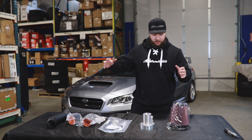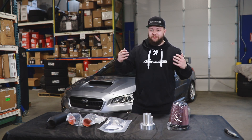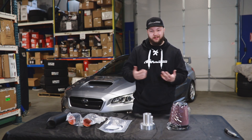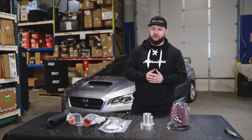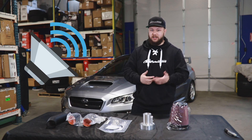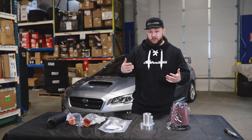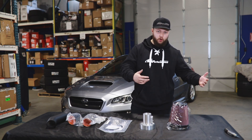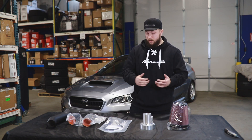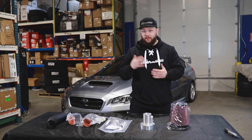Now that we've got what's included covered, let's talk about the performance benefits. Contrary to popular belief, an air intake isn't actually going to add a ton of horsepower — realistically you're looking at five to ten horsepower at most on a stock car, which in all honesty most cases you're not going to really feel. The sound changes will be much more intensified — you'll hear the induction sounds a lot more. However, these act as a horsepower multiplier, where as you increase the horsepower on your car, a less restrictive air intake will help you make more power.